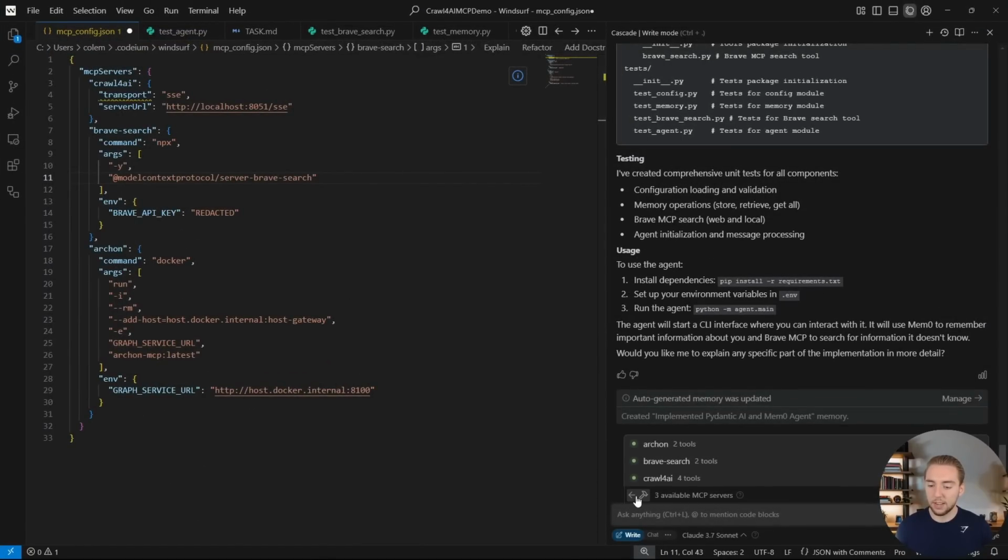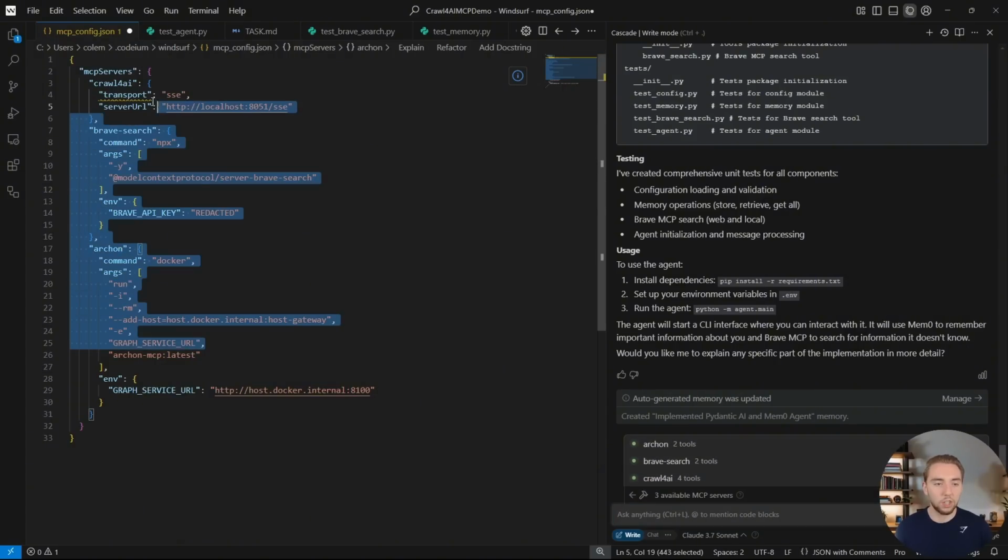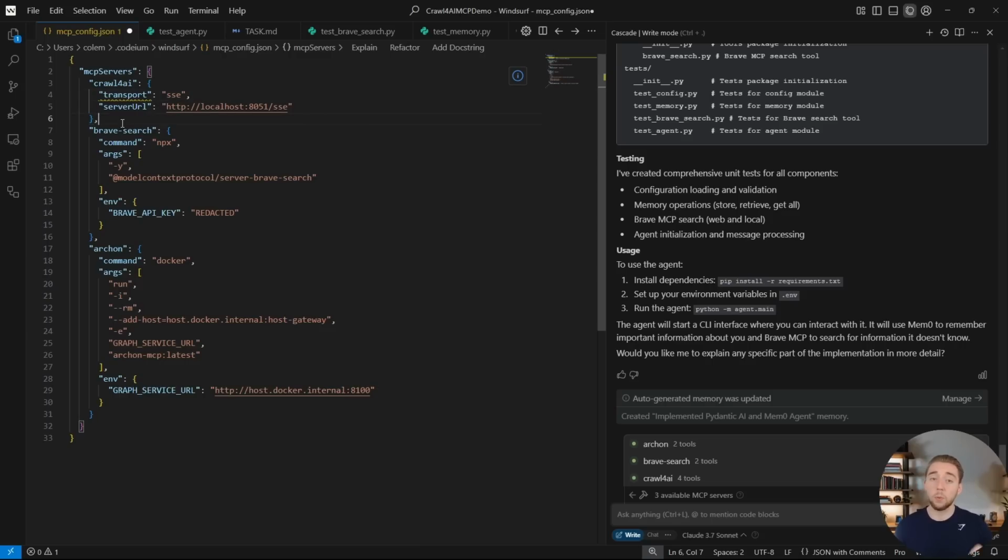To get to the configuration for your MCP servers, you just have to click on the hammer icon and then click on configure. That'll open this JSON file, and I just copied what I showed you from the GitHub repo, put that in here for my configuration for Crawl4AI, just changing the server URL key to this, like I just pointed out that you have to do for Windsurf. The URL for our server is just going to be localhost and then the port that we're running the container on, which is 8051. And then you just have to add /sse at the end.